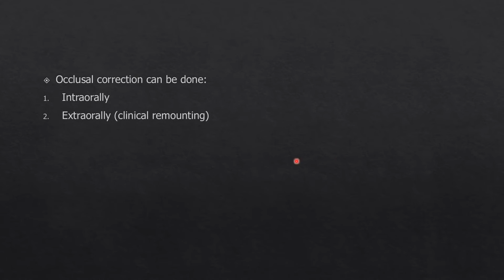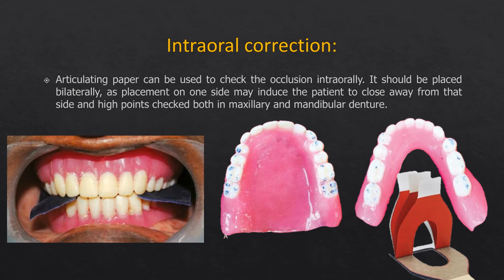So these need to be verified, and the correction either can be done clinically by placing the dentures in the mouth and then verifying and adjusting the denture occlusal prematurities by selective grinding. Or a more predictable method is what we call a clinical remounting or a lab remounting. So here in clinical correction it is fairly easy.